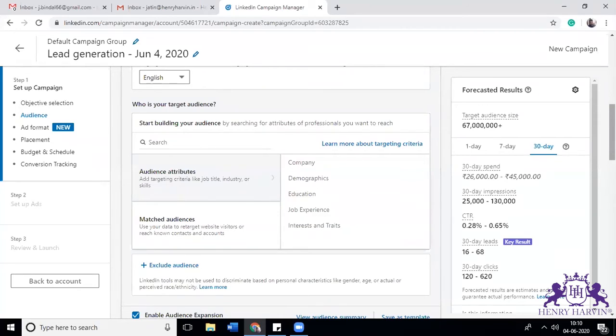For example, let's assume the case of Aditya. Aditya wants to run a campaign where he can really sell his product, because there should be a need from the other end. Then only he can provide solutions.